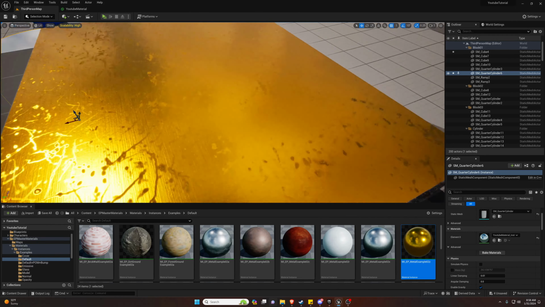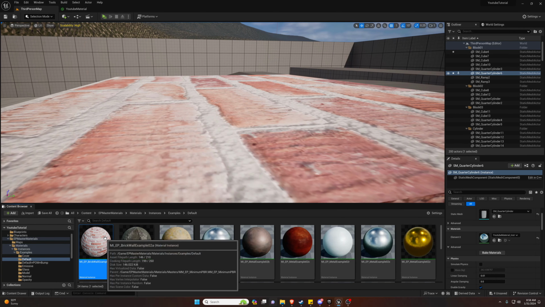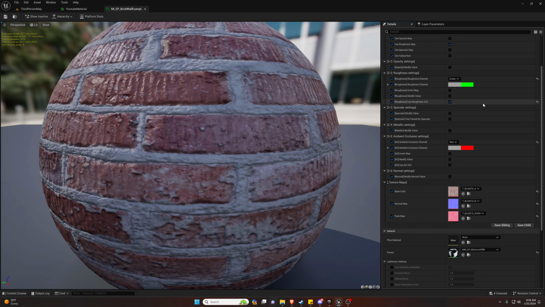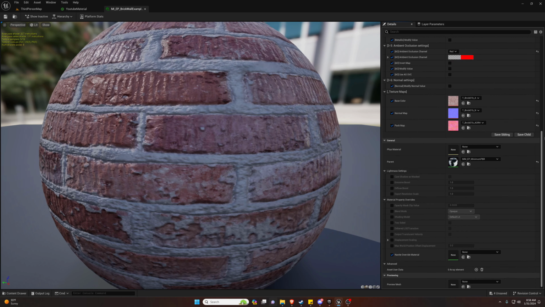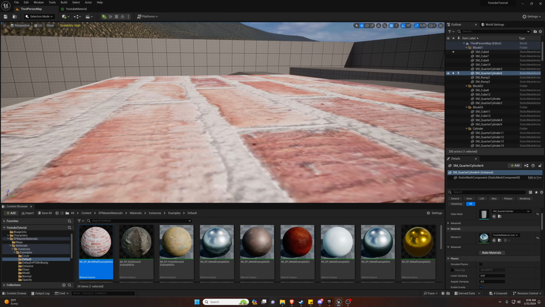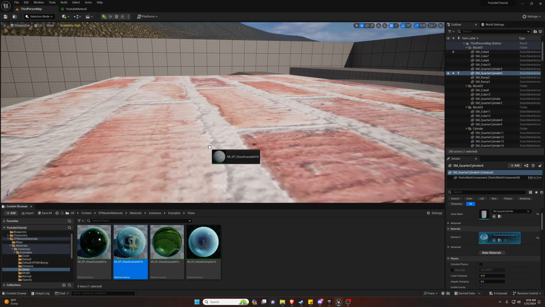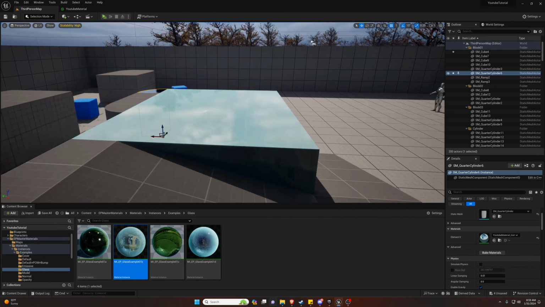There's like their metal with texturization. And the cool thing about these is you can see they are material instances. And look at the amount of options that are pre-configured on these. It's pretty insane. And they can do some really crazy stuff. Like, let's take a look at some of their glass. That looks really nice.